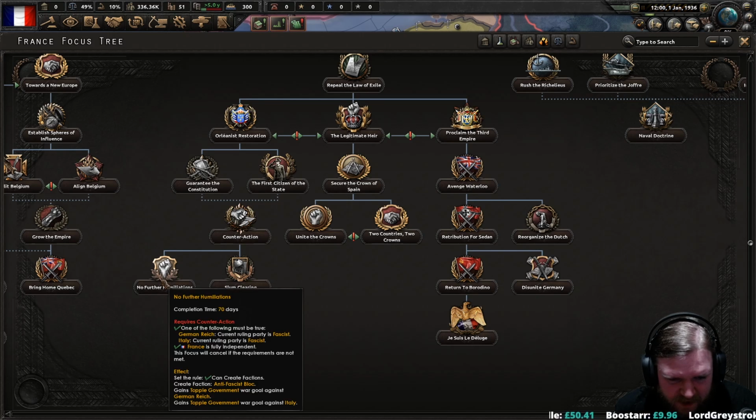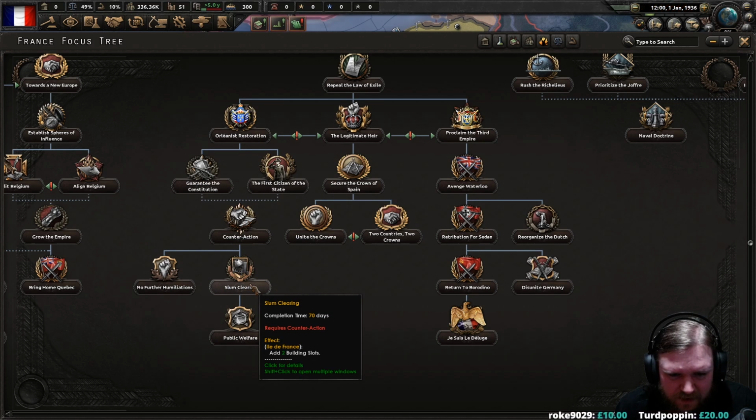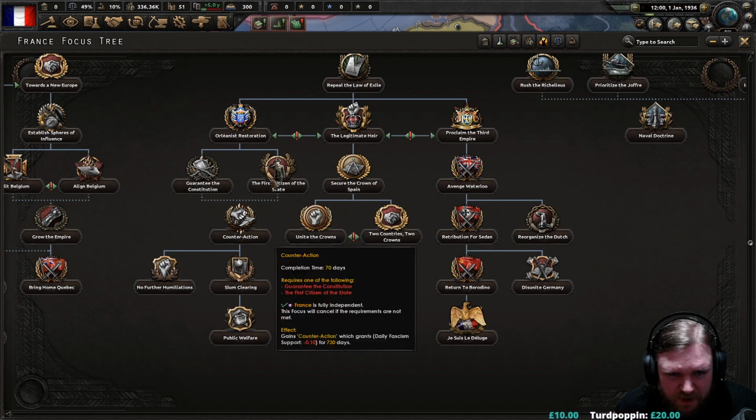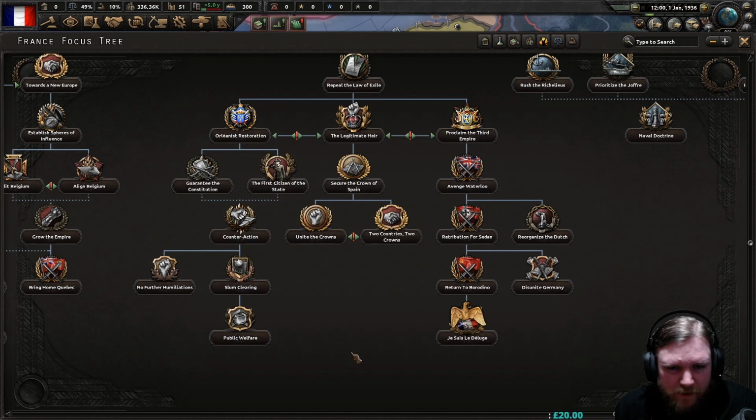Counteraction. Minus fascism. No further humiliation. Creates the anti-fascist bloc. Topple government against the German Reich. Topple government against Italy. Building slots in the Order of France. And then even more stability. So it's a super stable France. So maybe no civil war.